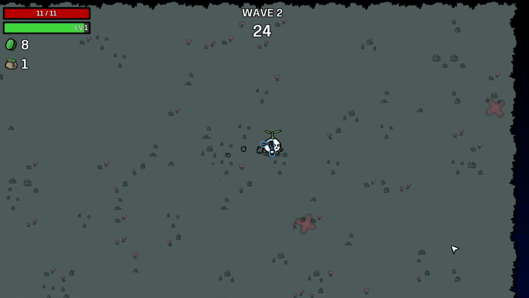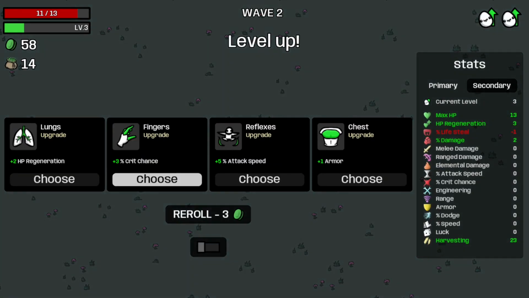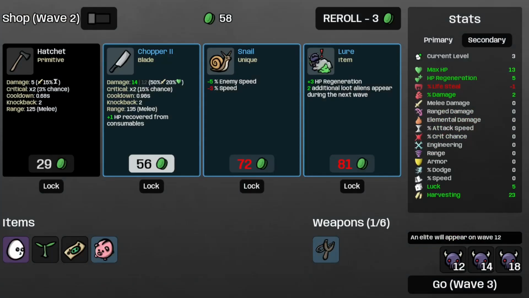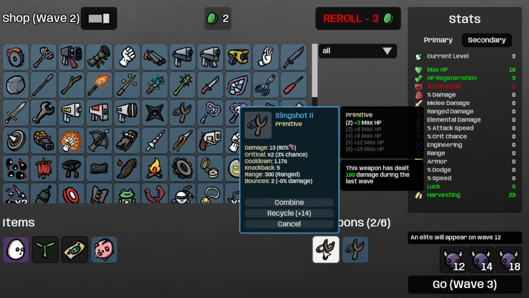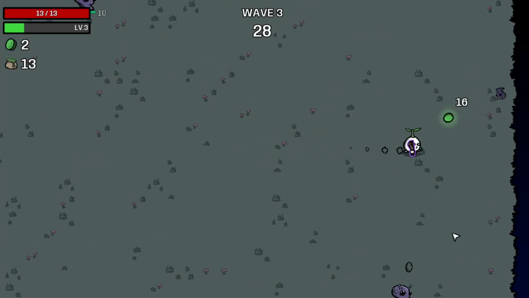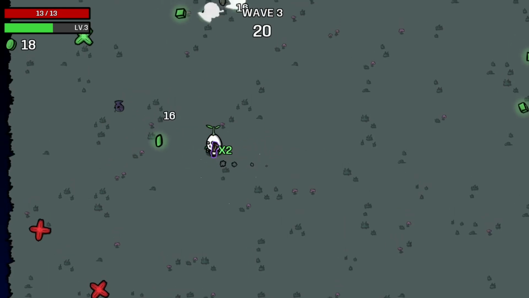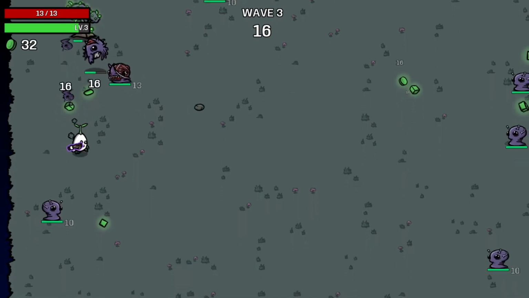Welcome to wave 2. And I should be fine on this wave. And that's wave 2, let's grab some more regen, and some more luck. And then let's grab the slingshot 2, upgrade these two, welcome to wave 3. And now we're dealing 16 damage per hit, and the slingshot ammo is bouncing 3 times, so that's pretty good for wiping out crowds of enemies.